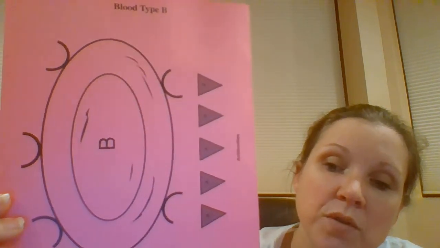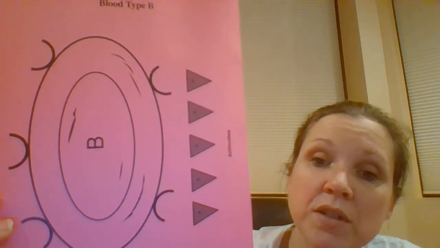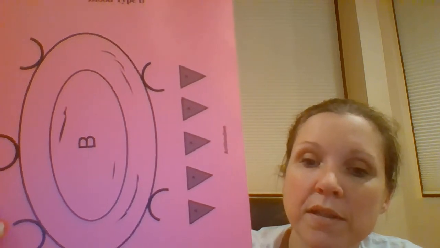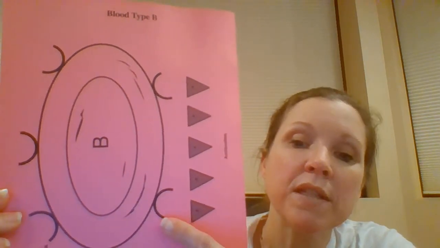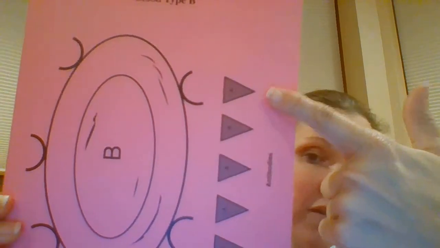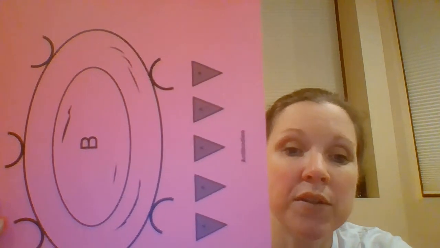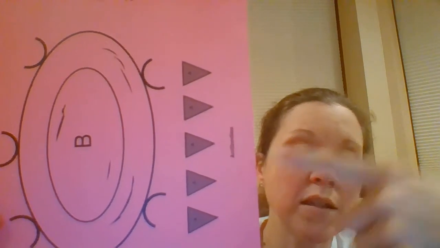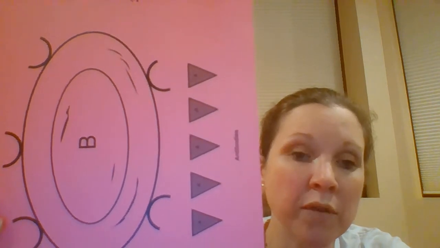The next one that we have is going to be our type B blood. So we have our type B blood cell. Again, we see those structures on the surface. Those are our antigens, but they look different than the antigens for our type A blood cell. This time we have B antigens on our B blood cell. That makes sense. And if we look at the antibodies associated with that, we have A type antibodies. So it's an inverse relationship. Whatever type of antigen it has, the opposite antibody is floating around it.